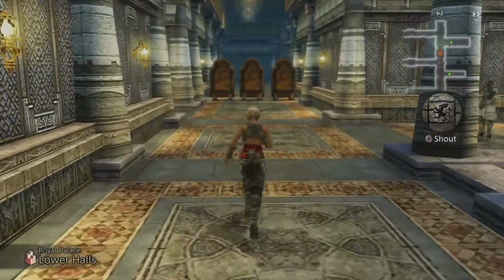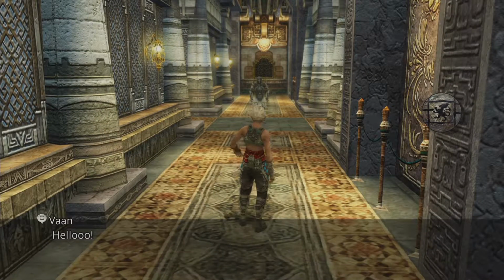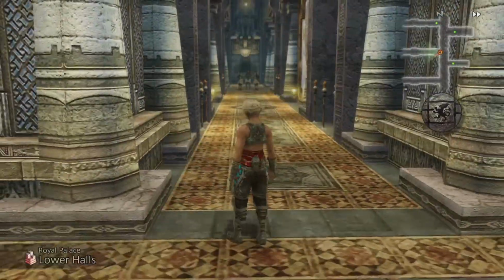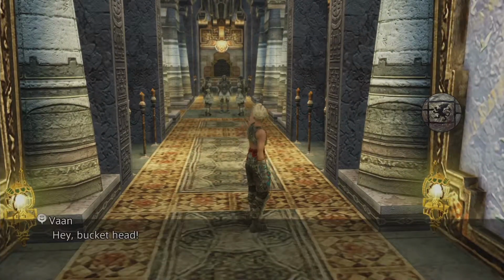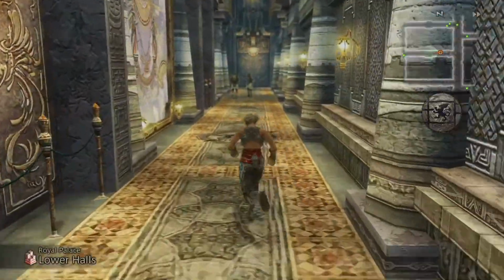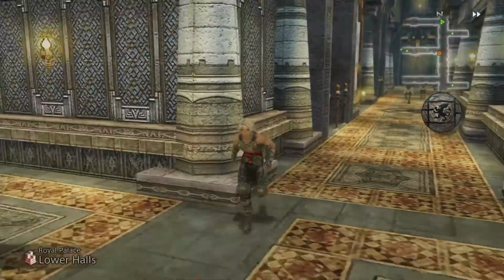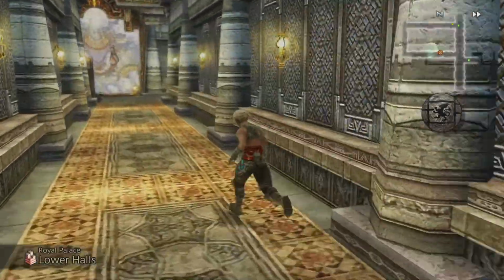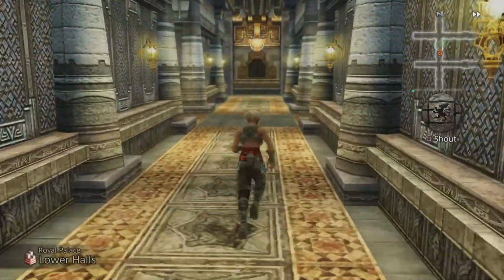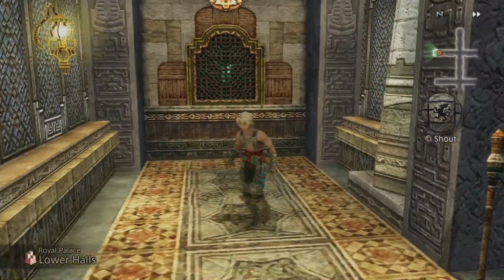So I need to get rid of this guy somehow. Hello? Oh no, I know. Yeah, I just pull him this way. Then I pull them all. Hey, Buckethead! Back this way. Okay, so now I should be able to go straight to that one down there. Does that have a glowy thing? No, it doesn't. Ah, here we go.